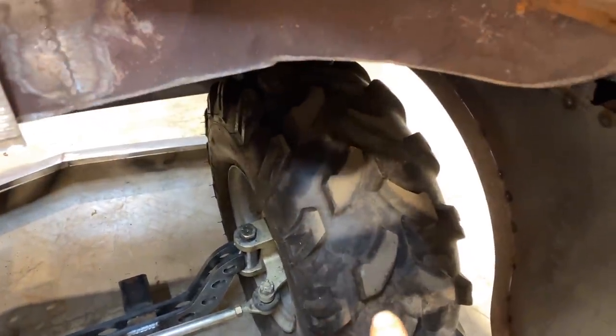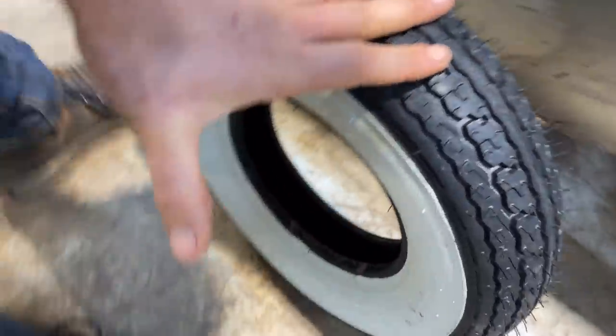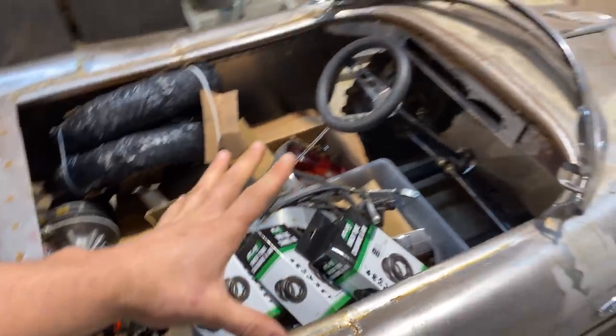So the more and more I look at these wheels, I know for sure that we could get them to stretch onto those. That we can do. My back tires, being ATV tires, are so wide. Look at how wide that is. It's almost as wide as my hand versus how wide this tire is. I think for sure we're gonna have to narrow the back. I kinda wanna narrow the front too.